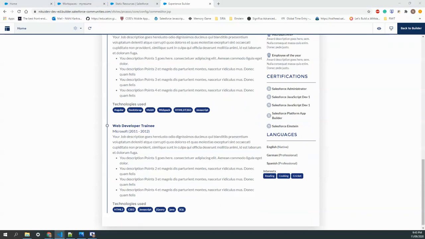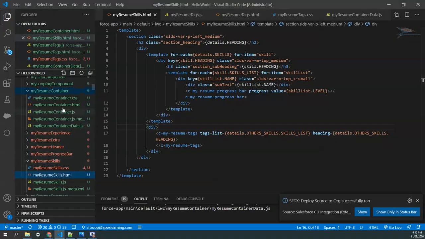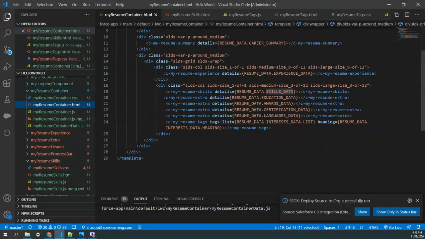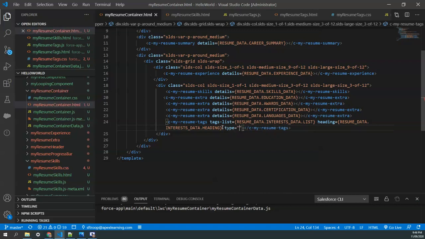Okay, for that what we're gonna do is go to VS Code, and in the container we'll pass some extra tag to it so that it gets to know whether it's a main or the normal one. So I'll create a tag called type, and if the type is main then load the main heading, otherwise don't load the main heading.